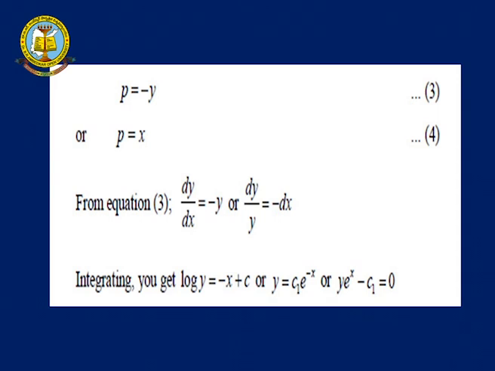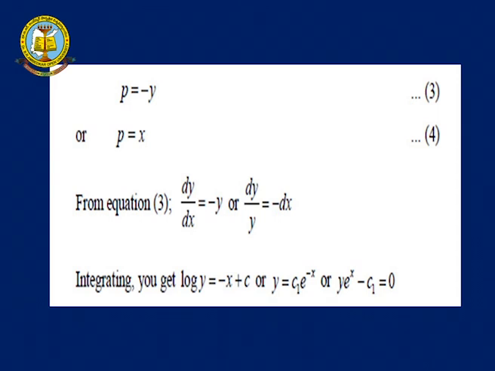So let us see equation 3, p equal to minus y, and we already know that p is nothing but dy by dx. So dy by dx equal to minus y. From there we can write, using variable and separable, y terms on one side and x terms on the other side, then we get dy by y equal to minus dx. Now we integrate both sides, and the integration of 1 by y dy is log y, and the integration of 1 into dx is x. Already minus dx is there, no, so that becomes minus x plus constant. So log y equal to minus x plus c.